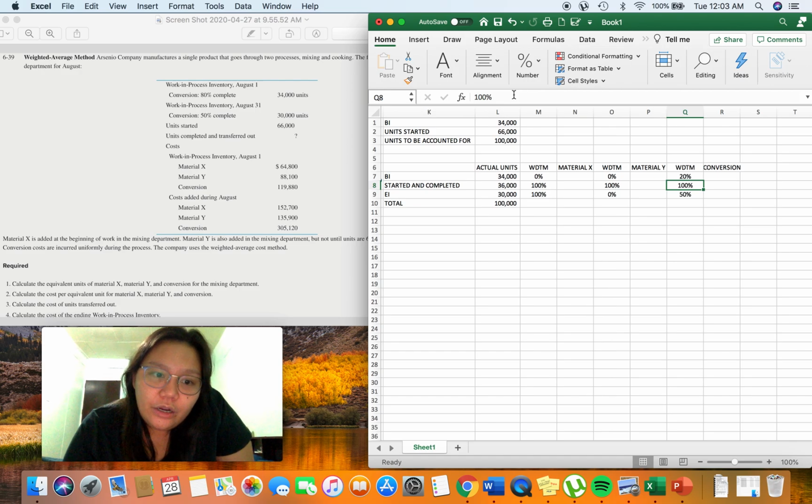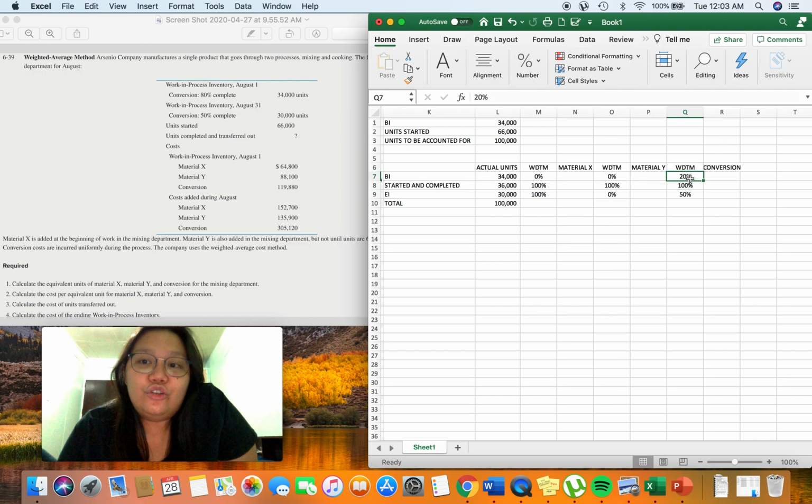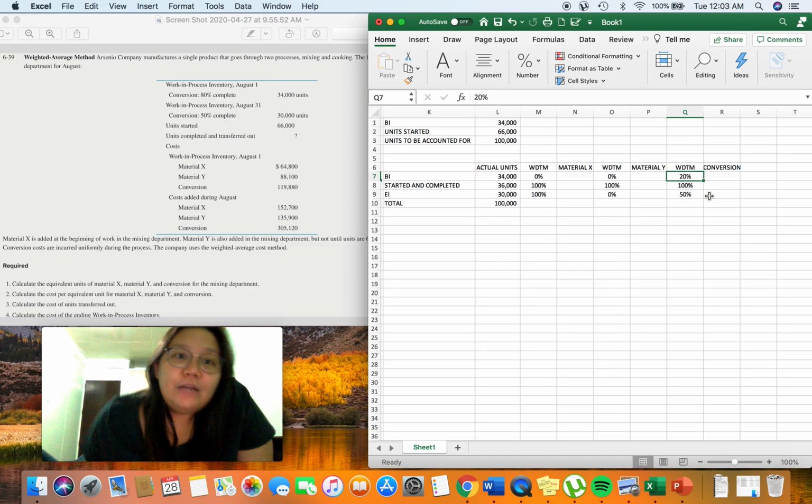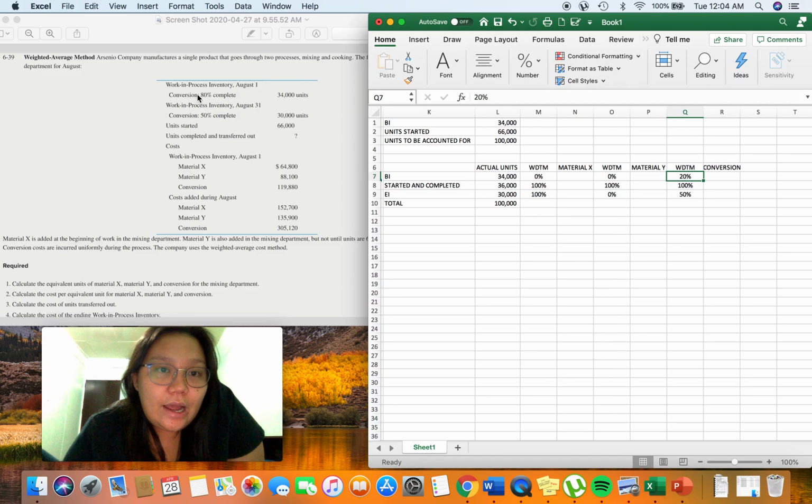So, therefore, you only need to exert 20% more effort in order to complete the units. Yun pala yun. Sorry 20% to. Anyway, balikan natin yung sinasabi ko. Paano kung 80% incomplete siya? Kung 80% incomplete to, yung work done this month mo for conversion will not be 20% but 80%. 80 yan.